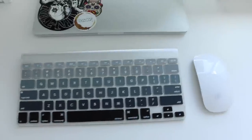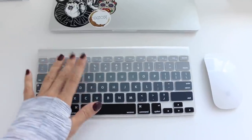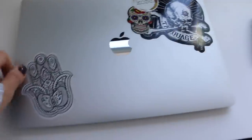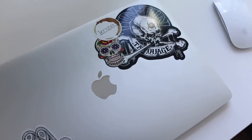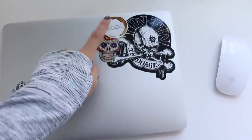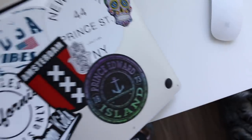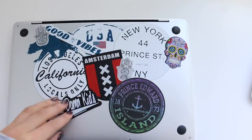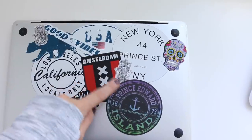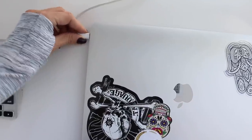On top of my desk I have my keyboard. I got a keyboard cover from Amazon — it kind of went well with the rest of the room since I have a grey and black vibe going on. Behind that I keep my laptop. I ordered a bunch of stickers including Gilmore Girls stickers. This is my work laptop that I bring to cafes. On top I have stickers from random places — a Coe's sticker, one from the place Alana and I got tattoos in Paris, and on the back a bunch from Brandy Melville, Prince Edward Island, and Amsterdam. I have about ten stickers coming in the mail.